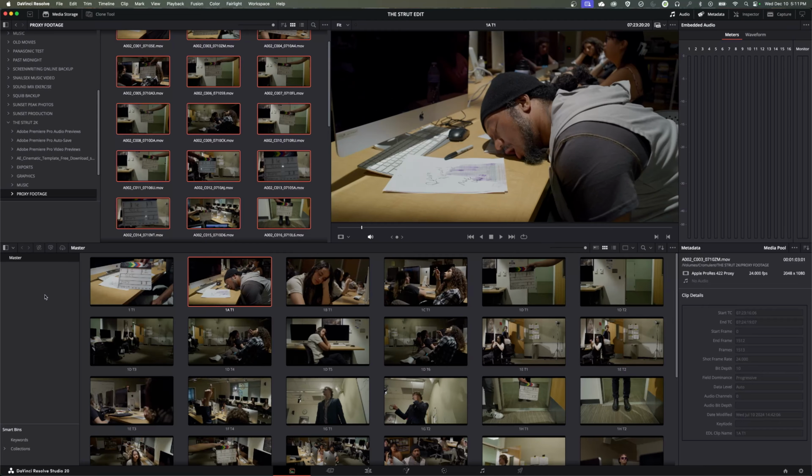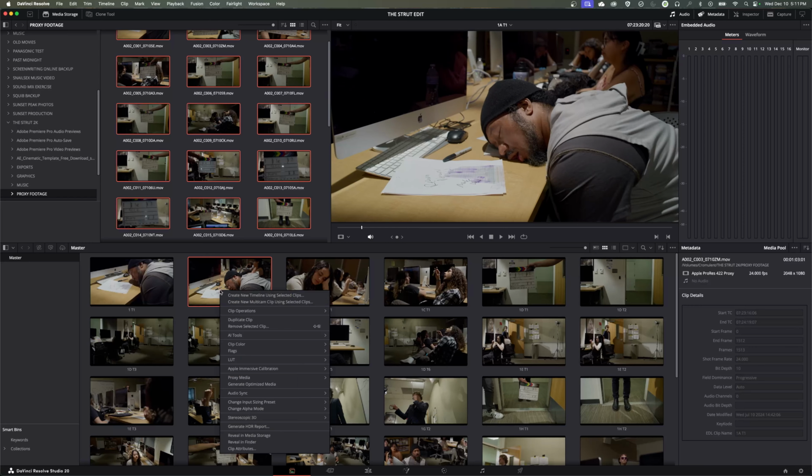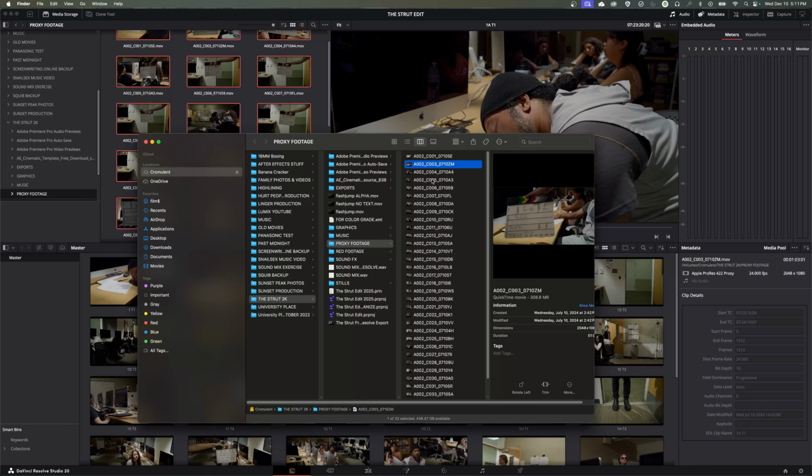So once again, that's non-destructive. This is really important, especially when it comes to reconnecting projects. If you're working with a team and everybody has the same media, the project files tell that media what to do. And so if somebody renames the files on the actual hard drive, on these ones right here, if you're going to go in here and start renaming these, it will destroy those files.